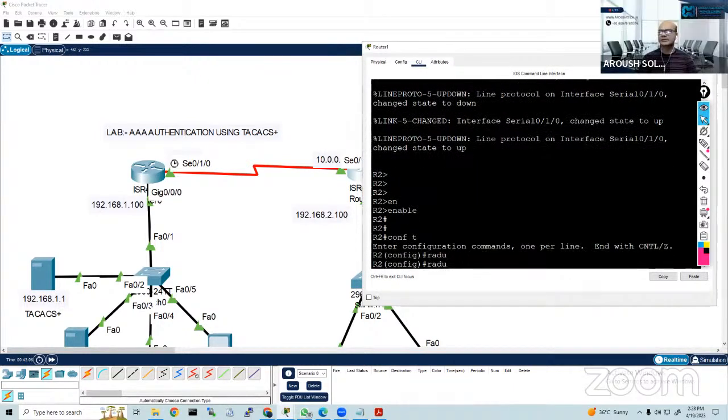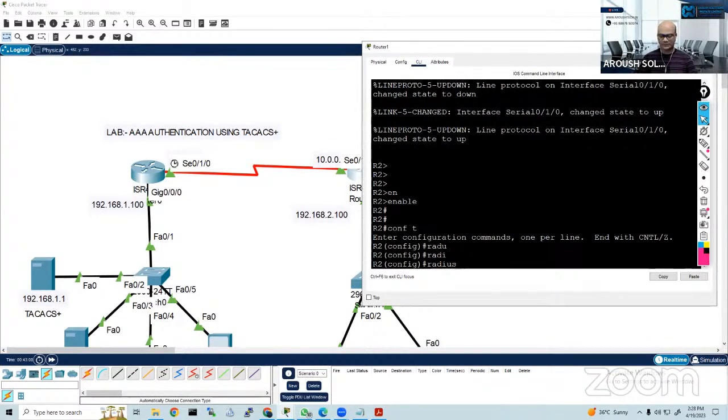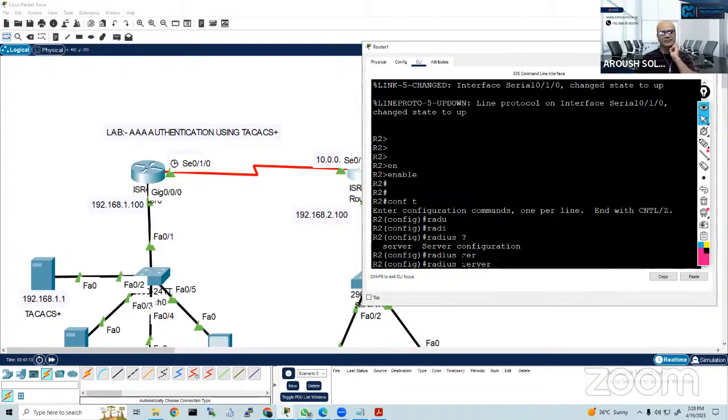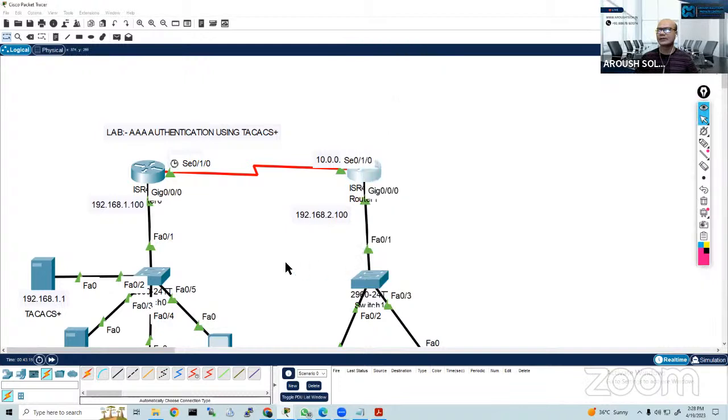Okay, RADIUS is not working. So let's use only a high-end router. Other old routers will not work. So always take a 4331 router or 4321 router.